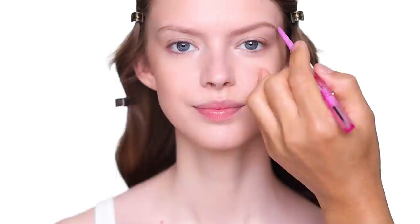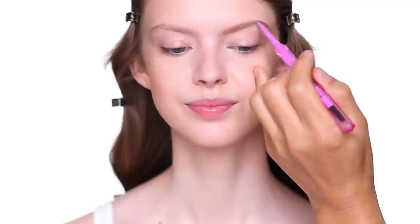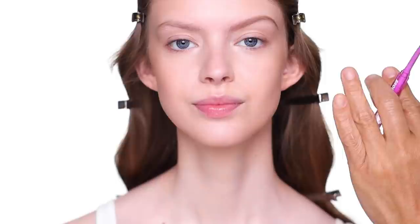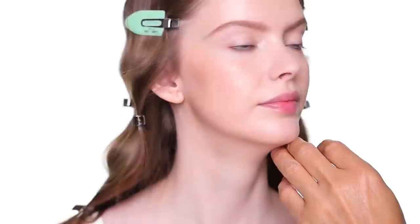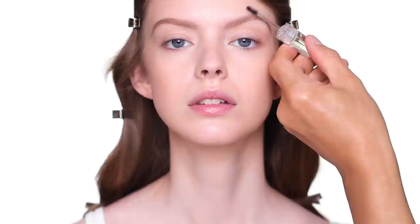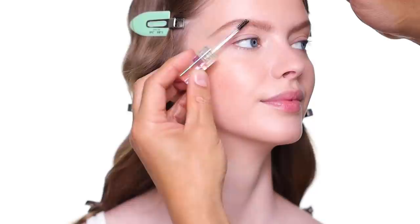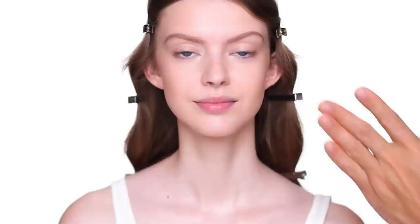You can use the brow pencil to draw a few individual hairs as well — that's the shape of the brow I like. I'm going to do the same on the other side. For brow gel I'm using one from Cosette — they also have a colored brow gel in taupe, the same shade as the pencil. Generally I like eyebrows with a clear brow gel because it doesn't deposit too much product on the hair and it looks softer.